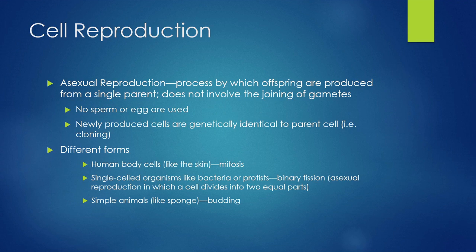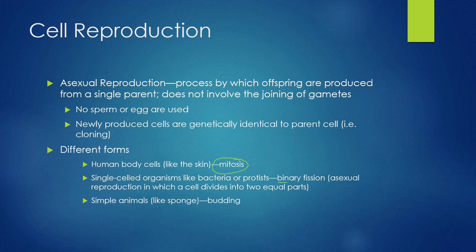Alright, so now let's move into meiosis and kind of the differences between them. I'm going to briefly touch on some of the high points of the meiosis process, but the big thing for this section of Unit 5 is really the differences between mitosis and meiosis. And that starts with a difference between the types of reproduction. So we have asexual reproduction, where the parent and child are identical. You don't have an egg or sperm. And mitosis is an example of asexual reproduction.